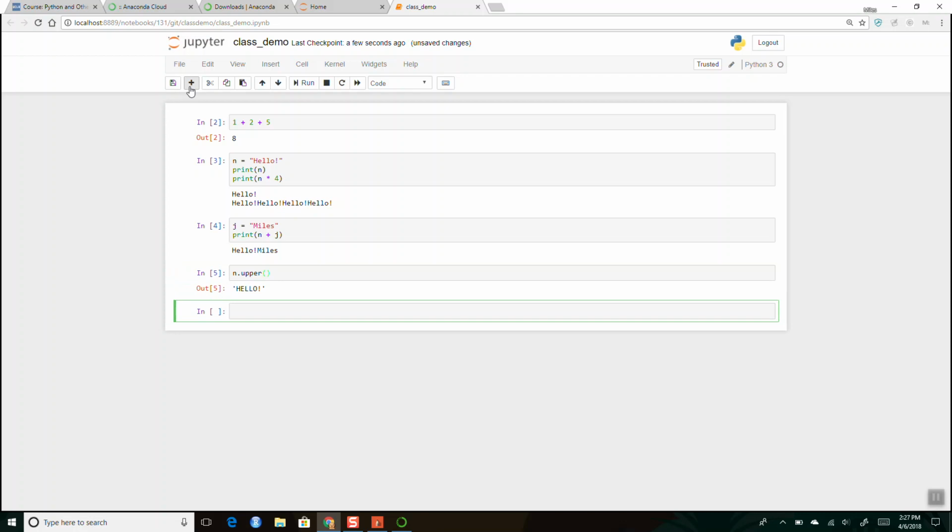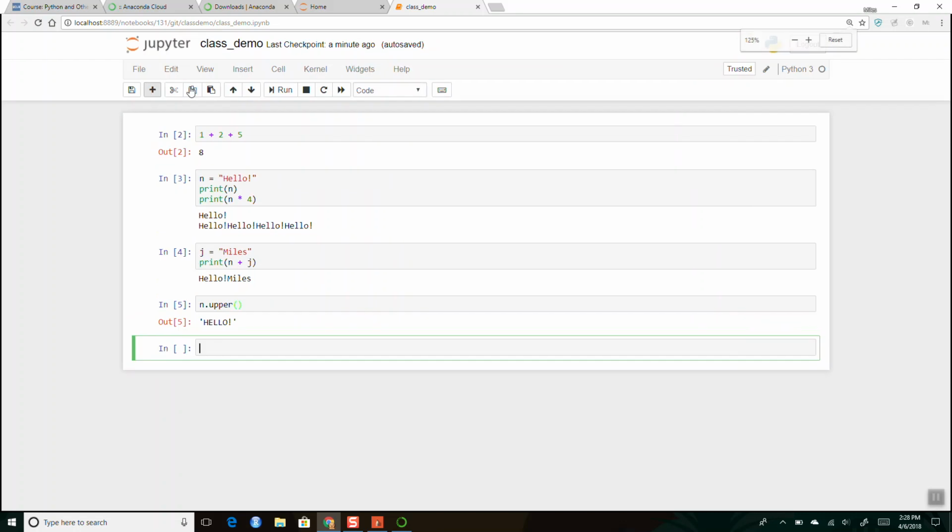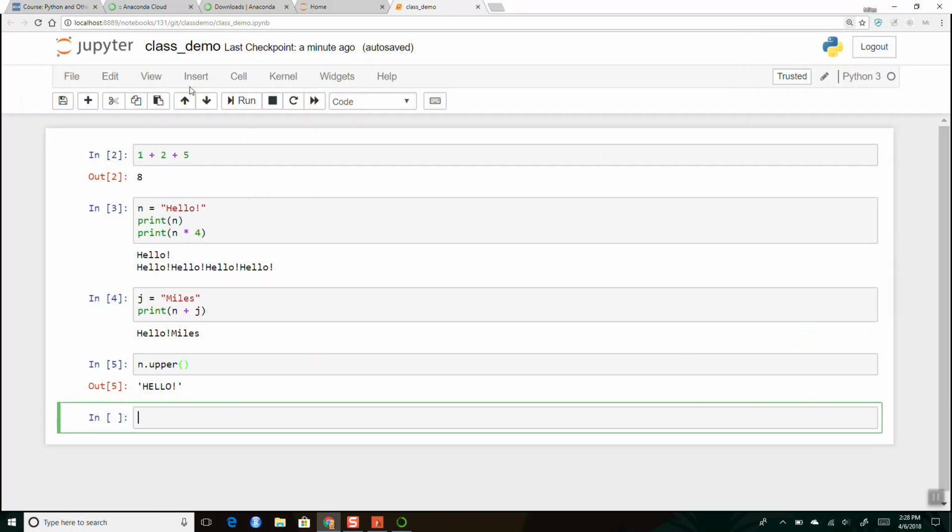Here the objects have the methods assigned to them. So n is a string, and all strings come with upper as an uppercase method, and it will turn whatever we have to uppercase. Here, let me zoom in a little bit. Maybe that's better.